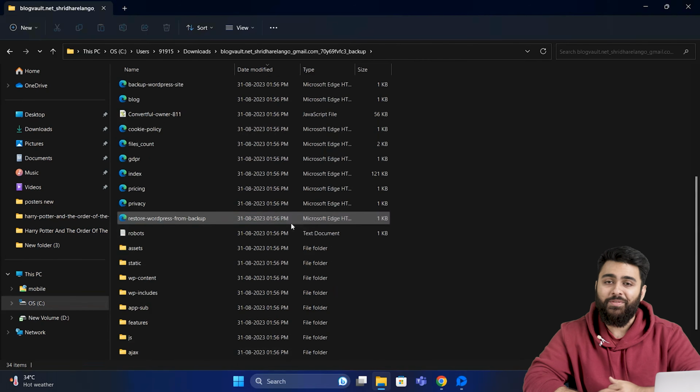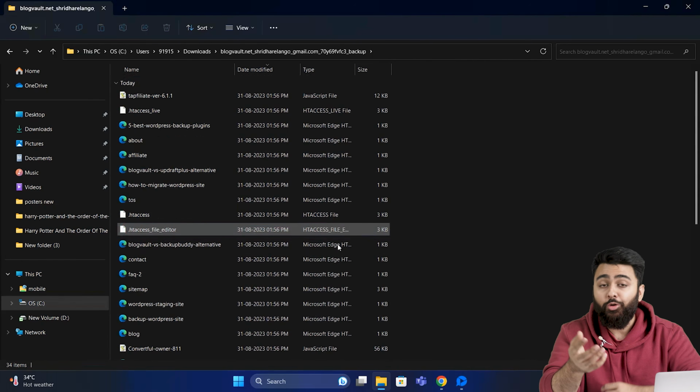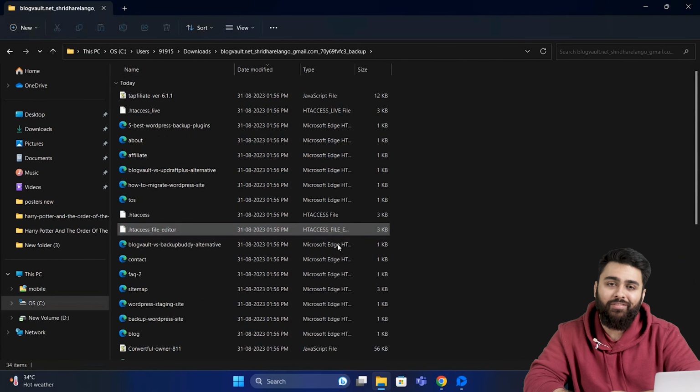Now you have a backup of your site, and then we can use this to restore our site manually using a web host. The process is the same as when we have a backup file and then use our web host cPanel to upload that file, which I've already showed you in the chapter for the manual restoration. So you can just go back there, follow those steps, and your restoration will be done.